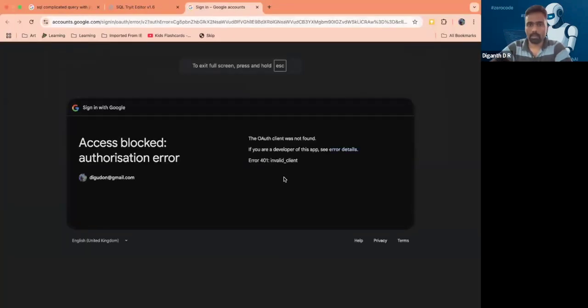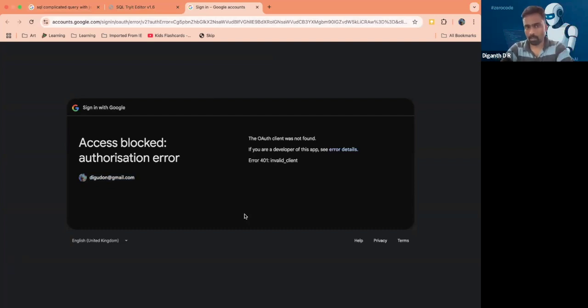It has got access blocked because we did that a long time ago. And I think now it is using something else, because I was not using this email ID. So where is this coming from? We need to configure all these things. How do we configure them? We have already seen that.